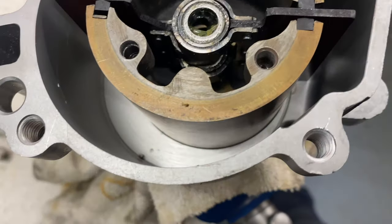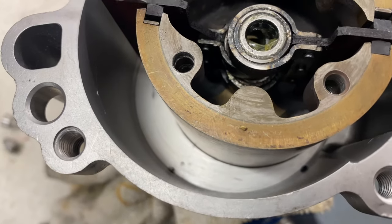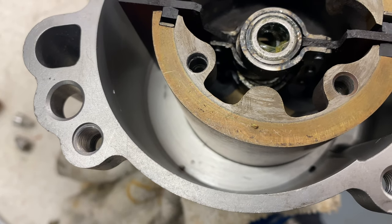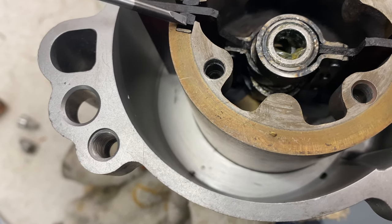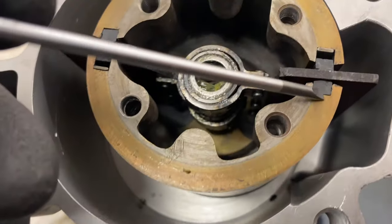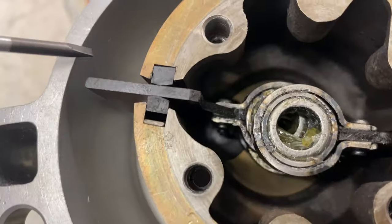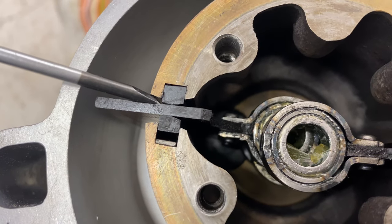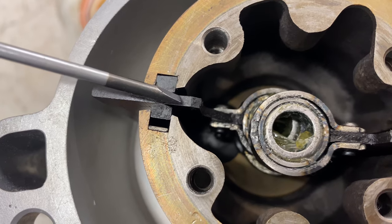Quick one for reference, with these carbon vanes here, you've got a thinner and a thicker version. The thicker goes on the thinner side of the mounting, and then the thinner vane goes on the deeper side with the spacer, you see there, and then the wider point sits on the outside compared to the thinner point on the inside.